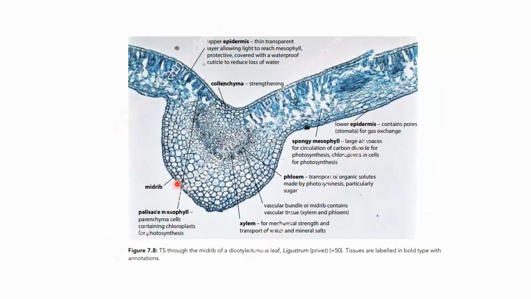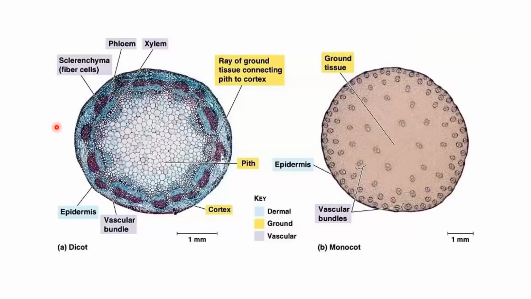Okay, so now let's move on and see the cross section of a leaf from a dicotyledon. This is in your book, very important to understand. I'm also going to use a few of these diagrams. Now, when I was teaching you topic 1, I also taught you one thing. If I ask you to make diagrams out of these, how will you sketch them? I told you you're not allowed to shade. You're not allowed to make fancy dots and stuff like that. It's supposed to be very simple.